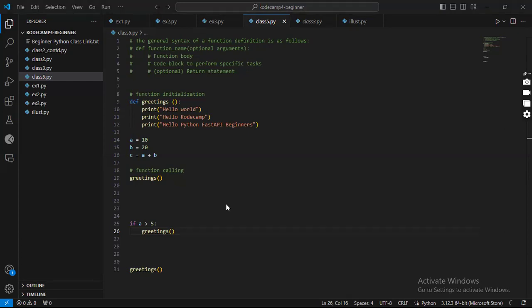I'm asking how to undo an error. When you type that pass, it's showing me a syntax error. Even when I typed greetings, print hello world, print hello camp, and then I added if a greater than 5, print a is greater than 5, when I ran it, it brought out hello world and hello KodeCamp, but for that last one, if a is greater than 5, it showed error.